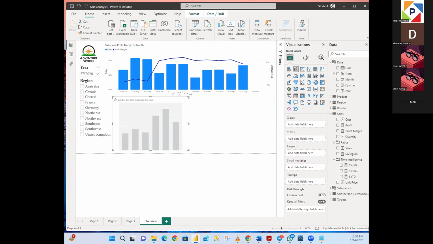So add the following fields. Add to the x-axis: put your country in the region there. Let's come to our region.